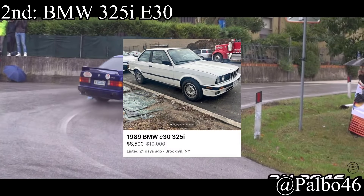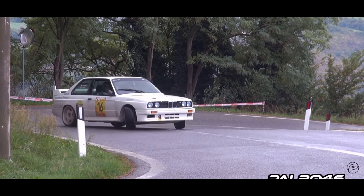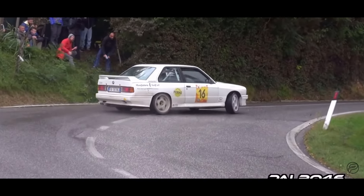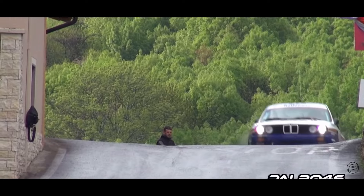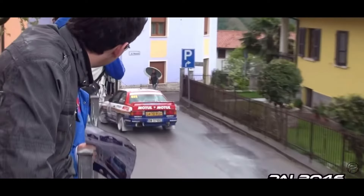Second place is one of those cars where if you look up the best race cars in the world, it always comes up — it's the BMW 325i E30. Admittedly it's not just the 325i — the M3 E30 is famous for it — but the base model E30s are just as good. The car comes with a 2.5-liter straight-six making 127 horsepower, and it's rear-wheel drive. Obviously light on horsepower, but the car's incredibly light. These things are short wheelbase, low-weight handling beasts. They're in everything — rally racing, autocross, circuit racing, time attack, hill climb. Anything that revolves around handling, E30s are going to be there.